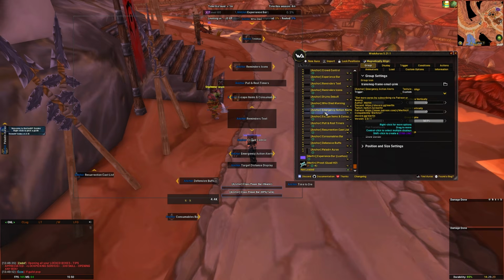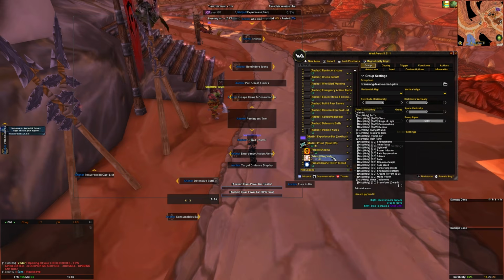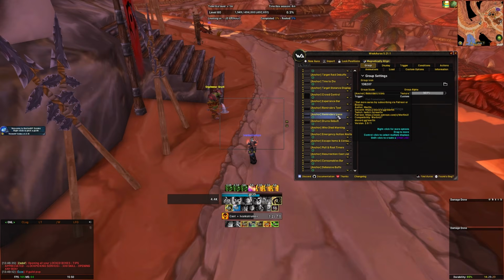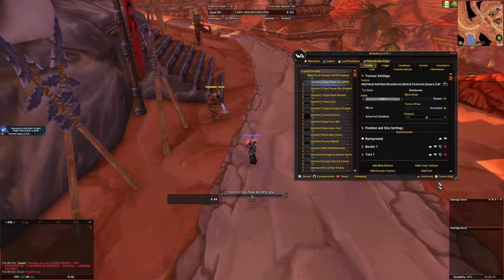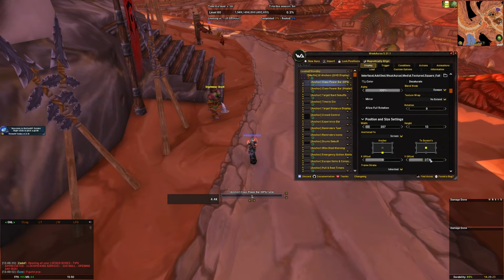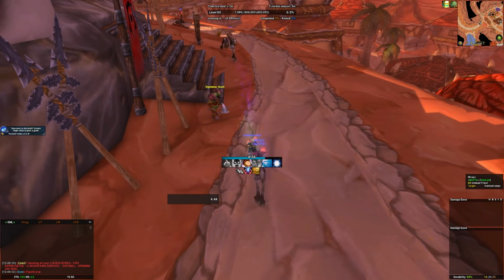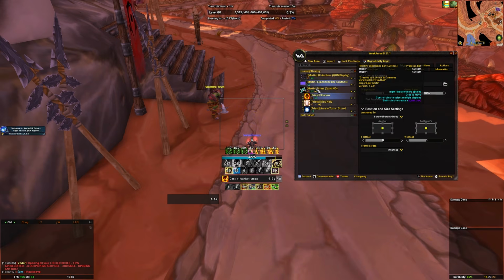So for example, if you want to move your, let's say, shadow priest class panel a bit higher, you will do it here in the anchors. You press on the class power bar, DPS anchor, and you change the Y offset a bit higher. And now all of the class panels that you installed with MyUI will also be in that place. That's really good, I think.